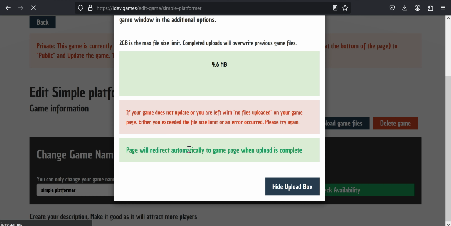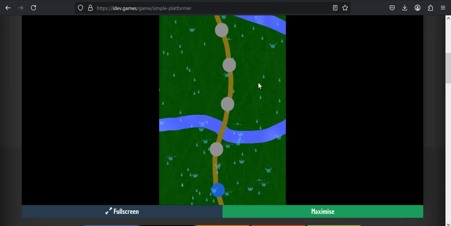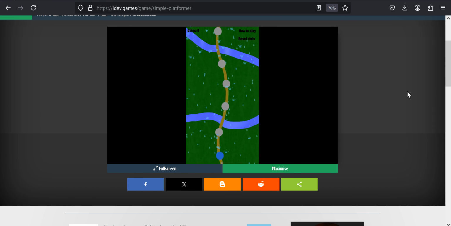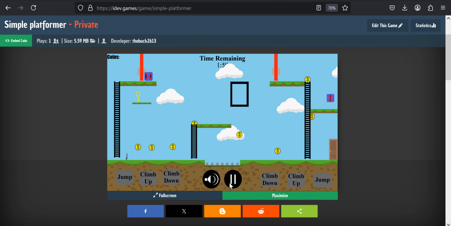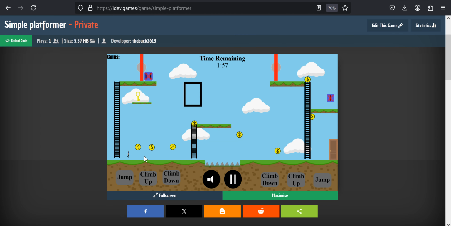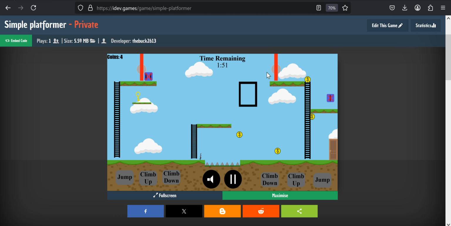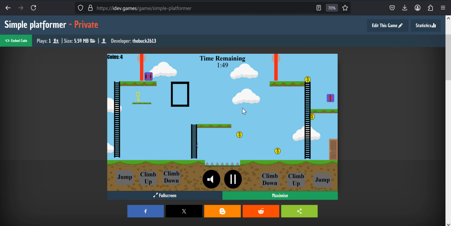All right, so we still need to go in and go to edit game, but let's make sure it all loaded in here right. So as you see, it's a little bit big. Oh, but good, we can make it smaller. Everything seems to be running fine. Yep. So we're gonna say it's all good.